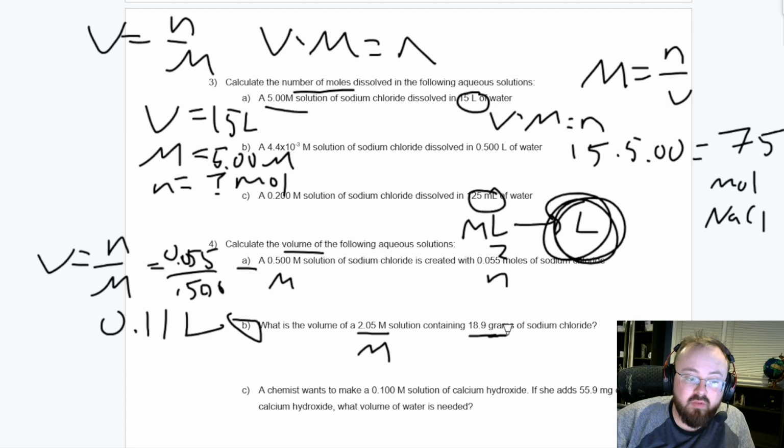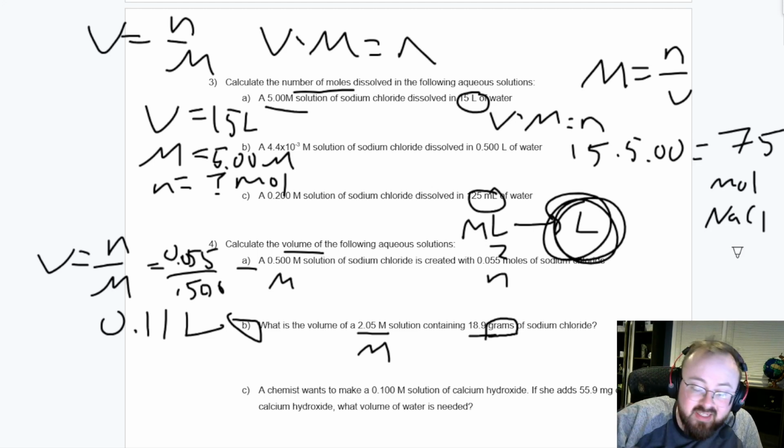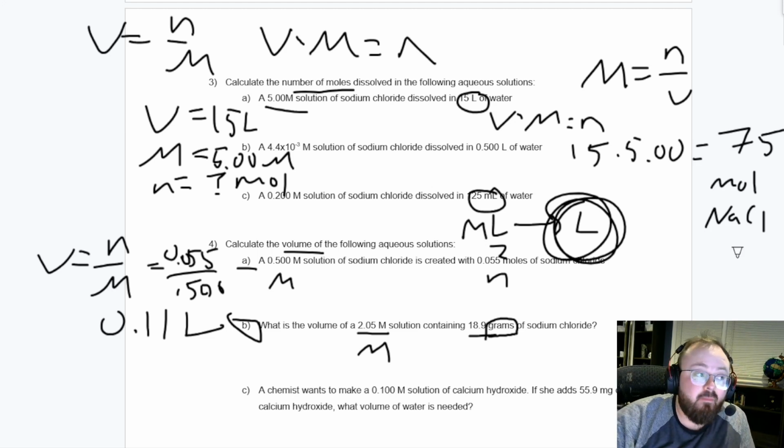I don't have moles. I have grams. And this is more realistic. Realistically, you're going to be measuring how much salt. Okay? How much salt do I have? I'm going to mass it out. I'm going to put it onto a scale, and then I'm going to add it to my water. We base it off of the mass. So I have to do that conversion myself to find the concentration.